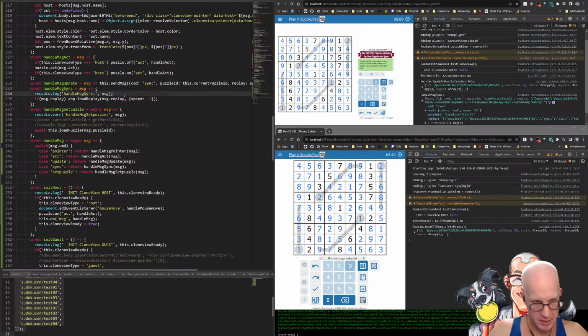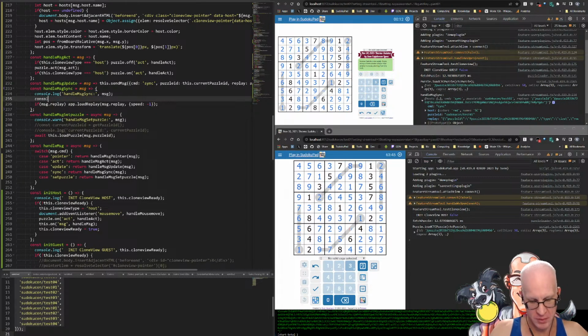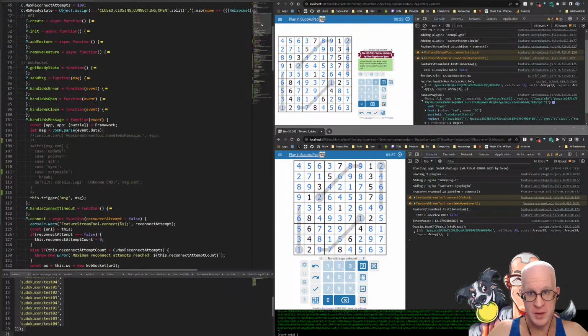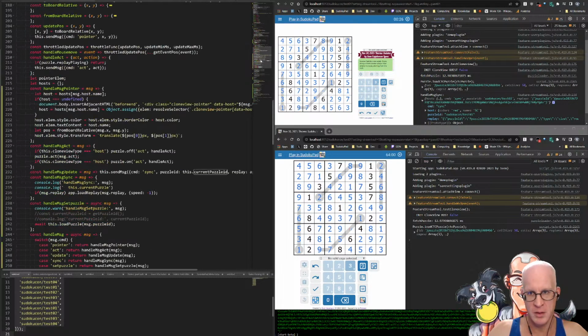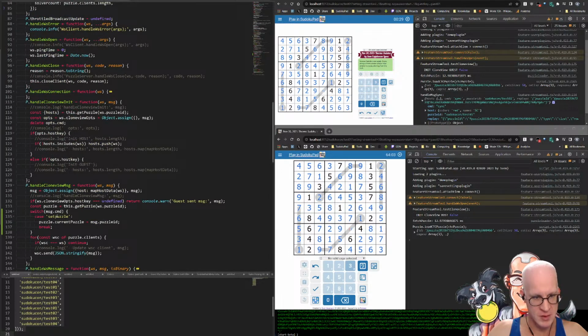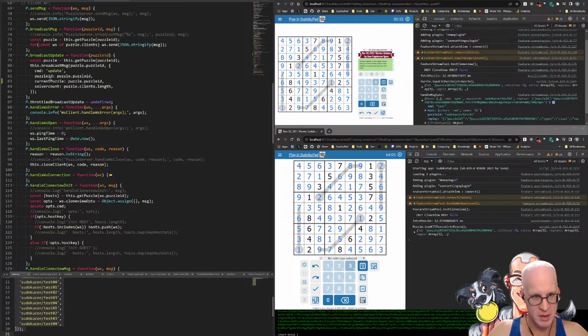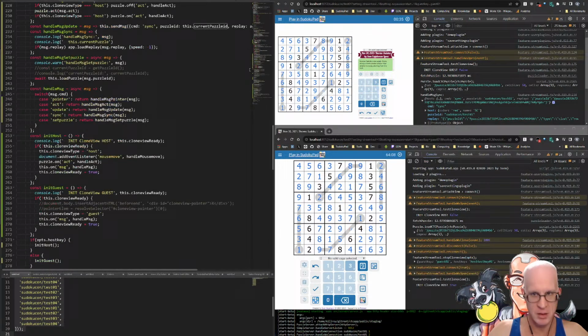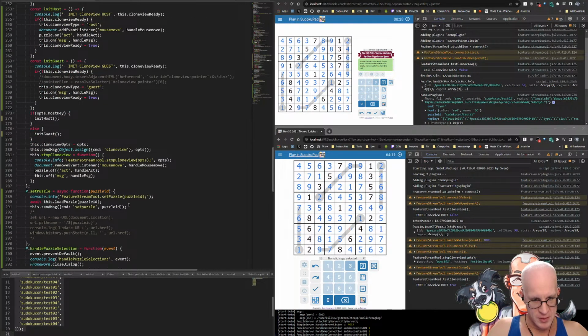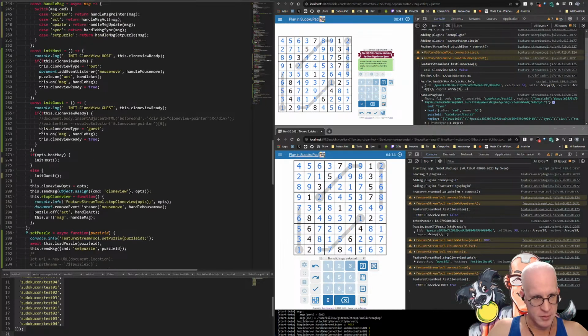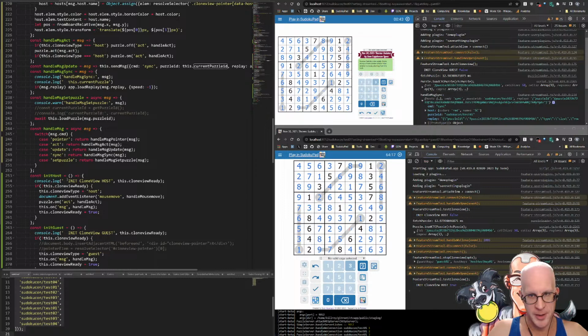So then we'll do console.log this dot current puzzle. Is it current puzzle or puzzle ID? No, I'm confusing myself. What did I call it? Current puzzle ID. Because it's different on... it shouldn't be different. Let's make it the same. Current puzzle ID, client server. Let's keep them in sync. And we already have so many things called puzzle ID, which is awful. Current puzzle ID. This dot current puzzle ID.